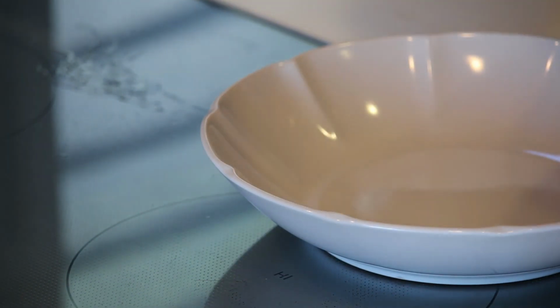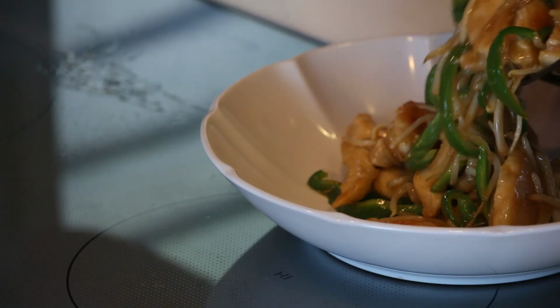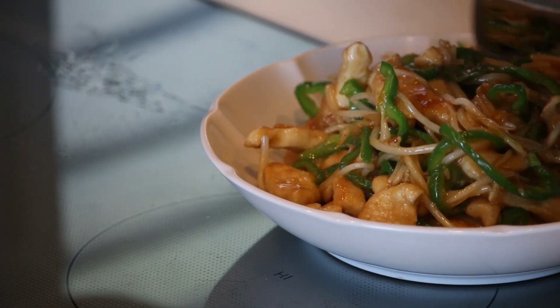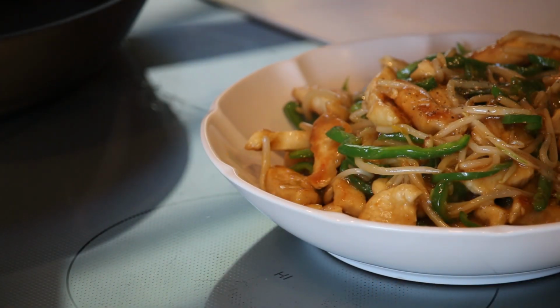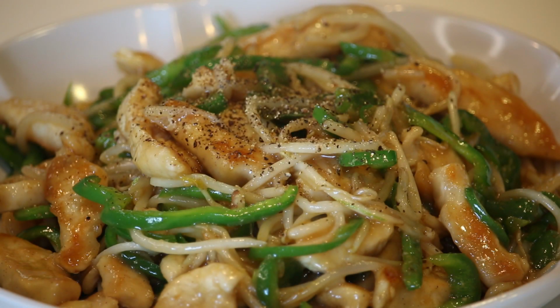Let's serve on the plate. Finish it up with some black pepper if you like. And 鶏のオイスターソース炒め is ready to go. Time for the tasting.